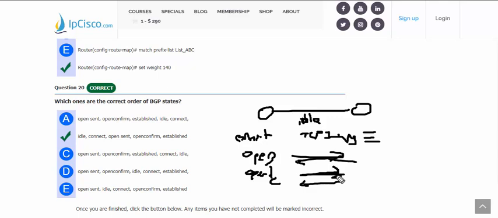Messages are exchanged between these two nodes, and after that the connection is established. Yes, this is basically the BGP neighborship states.